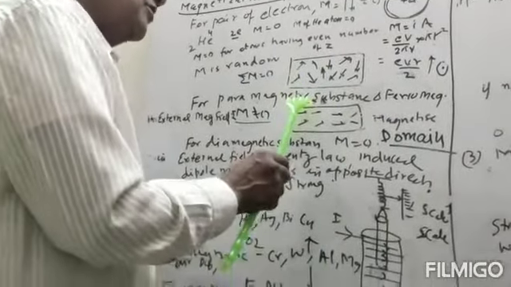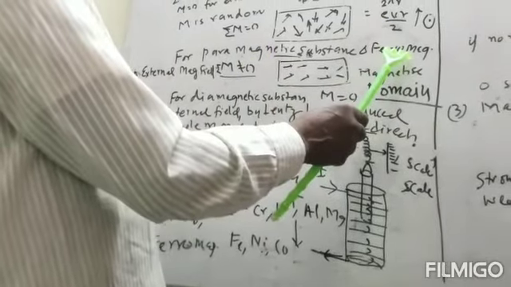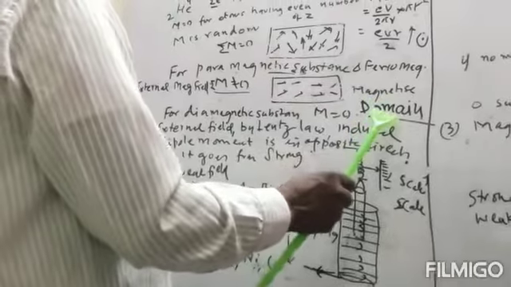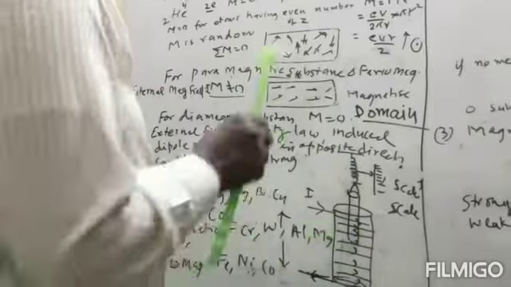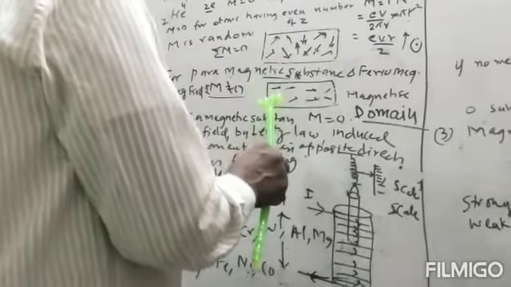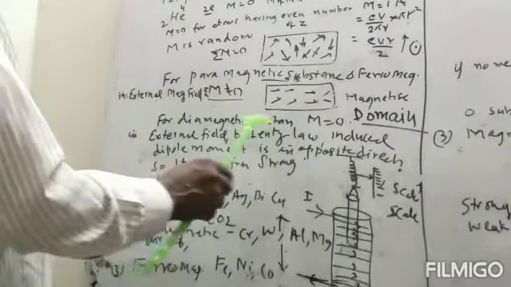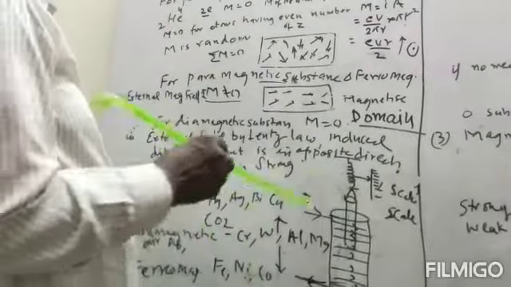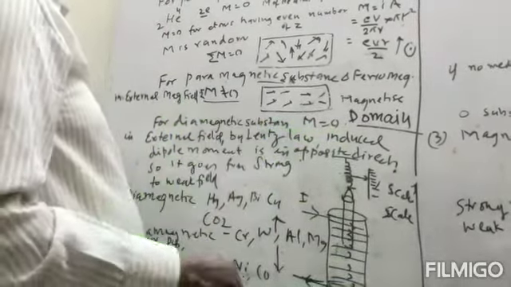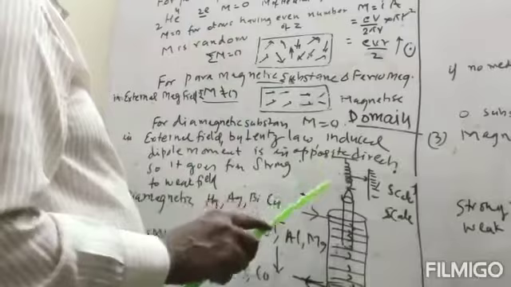So for a paramagnetic substance, due to the magnetic dipoles, and for a ferromagnetic substance, due to the domains, there is alignment, and the magnetic moment will increase for both as we apply the external magnetic field. Now for the third type, the diamagnetic substance, M is equal to 0. We have taken the example of helium. M is equal to 0. There is a pairing of electrons, so the net magnetic moment of each atom is equal to 0.